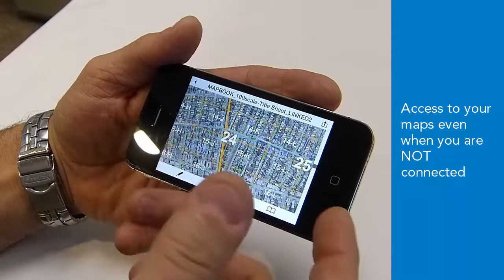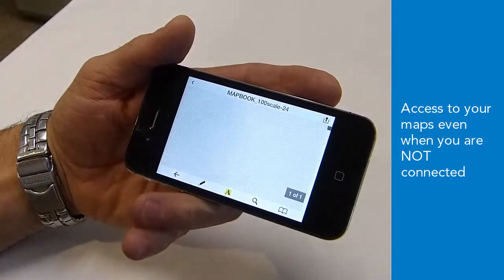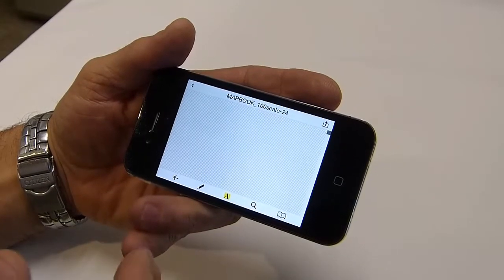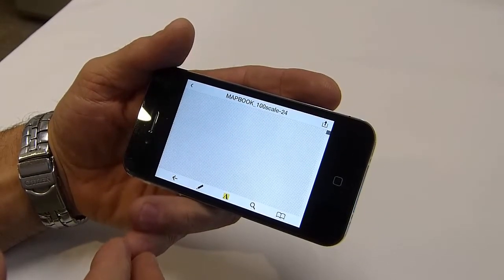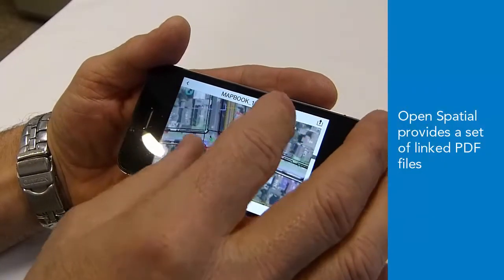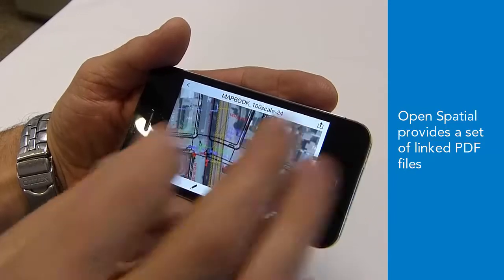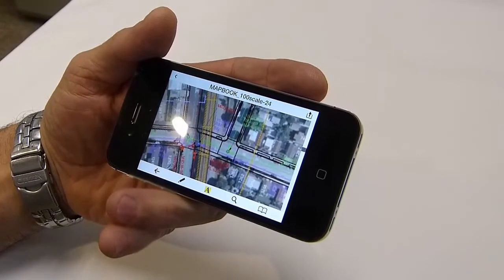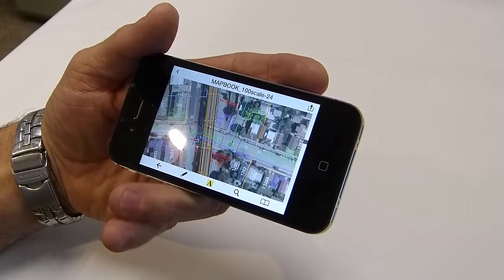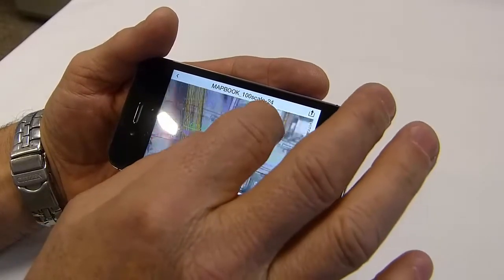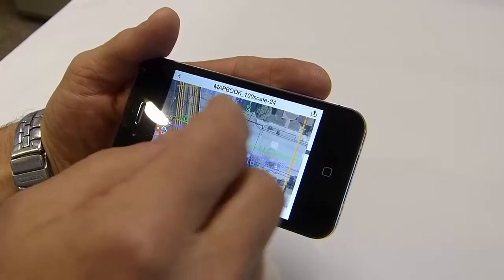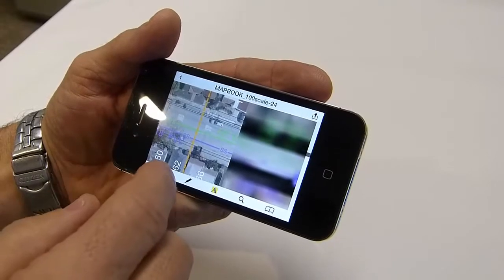If that's the map sheet I want, I can click on it and it'll open that particular one. So you can zoom around your area, find the sheet you want, and get it loaded and view it. We're looking here at pretty high density maps with full high resolution aerials. So the performance is slower, but it's definitely usable if you had nothing else and you were out in the field. You can see this is full vector graphics, zoomed right in, and I can move around and see where we're at.